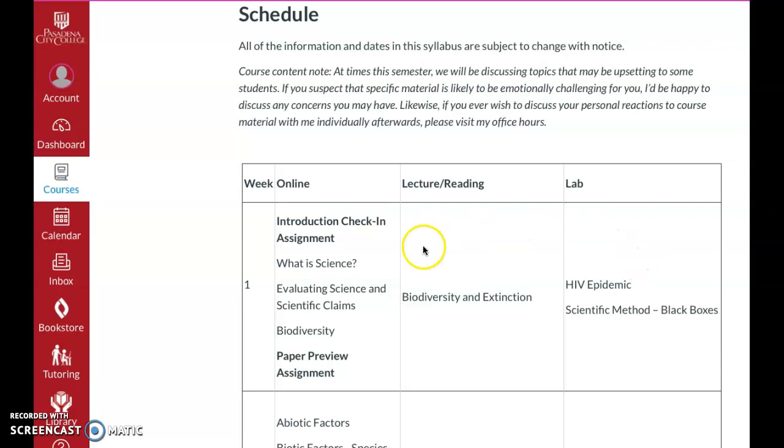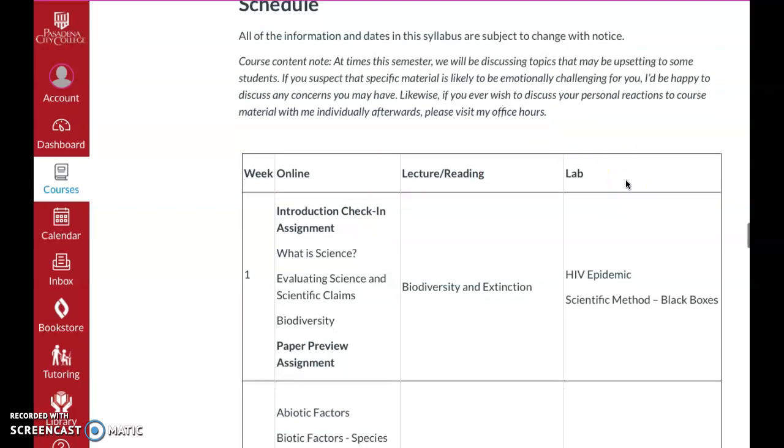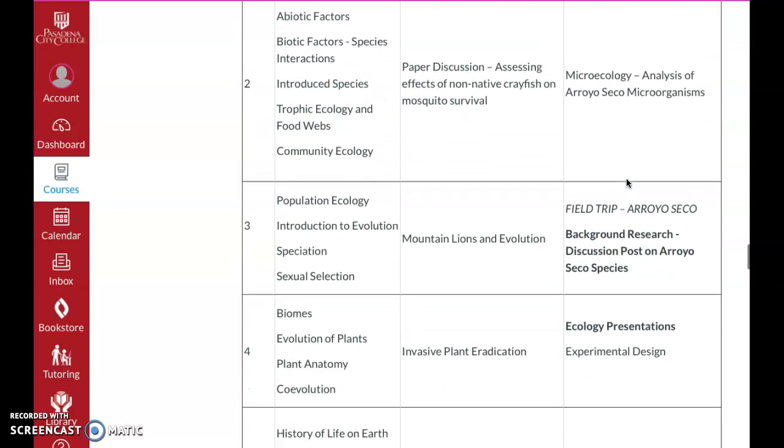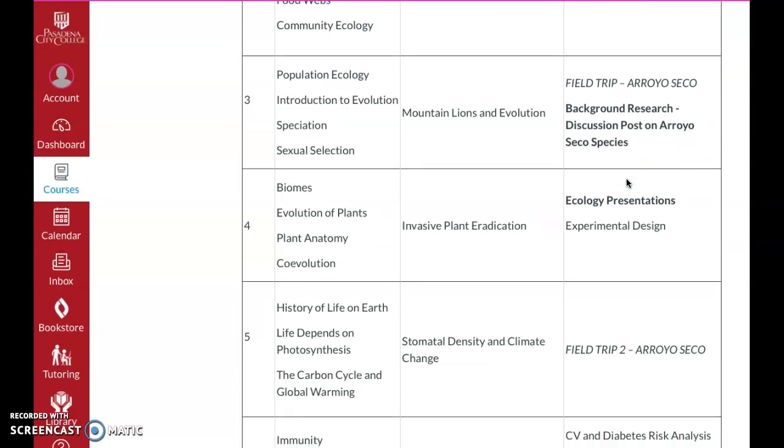And you can see here that the schedule shows exactly what we're doing each week online, in lecture, and in lab. So if I scroll down a little bit more, for example, I can see that in week 3 and in week 5, we're going on field trips. So go ahead and mark those on your calendar.